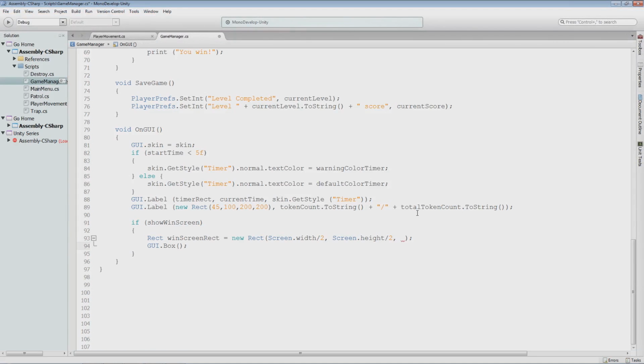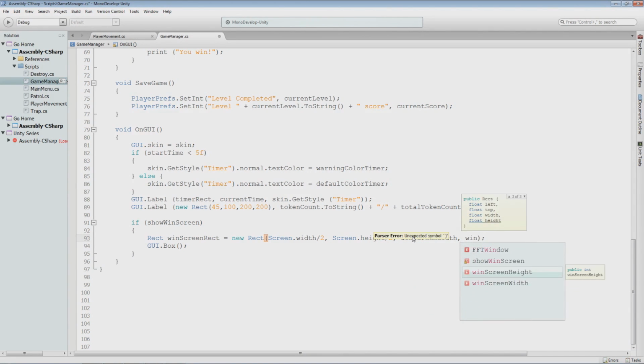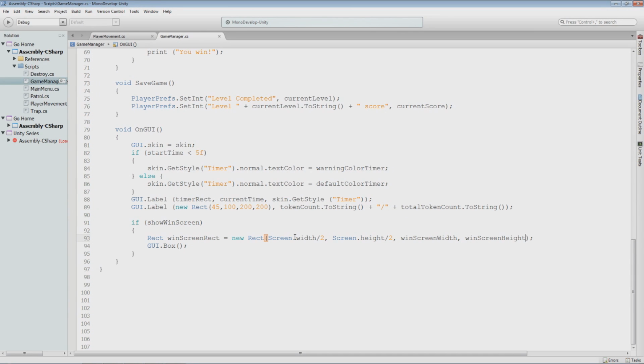Now we'll take these values and I'll pass them into our rectangle. So we'll do a windscreen width there, and then a windscreen height. So now we have the center position on the up and down and the left and the right, and then we're passing a width and a height here. We'll have to take into consideration the width and the height though, as the anchor point for that is not the center, but is the top left.